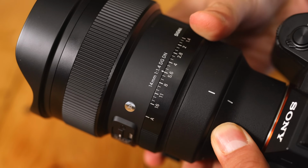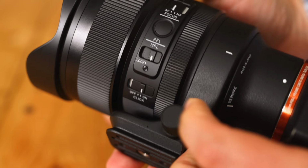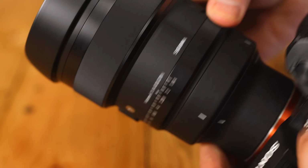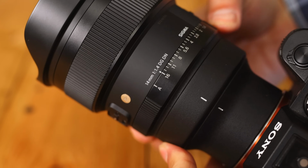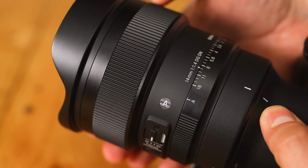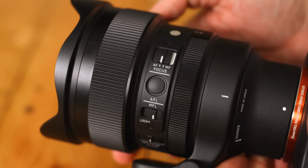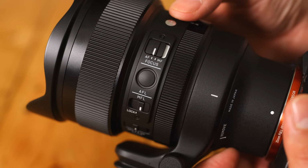Then comes an aperture control ring, always nice to see, and you can also control whether it clicks or turns smoothly, and you can also lock it in place, either in or out of automatic mode, so that's really helpful too. Other controls on the side of the lens include an auto manual focus switch, a focus hold button, and a manual focus locking switch. That could be helpful for astrophotographers as well who want to lock the lens into infinity.